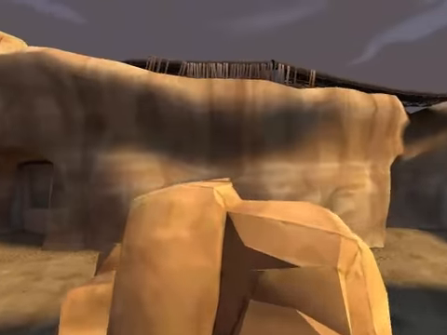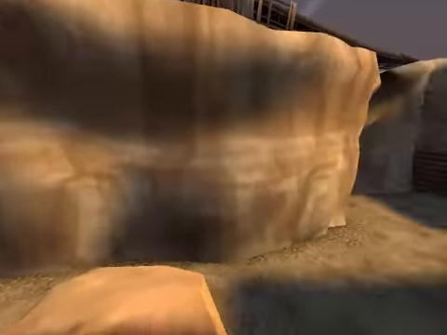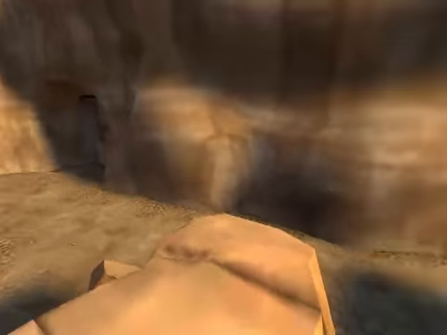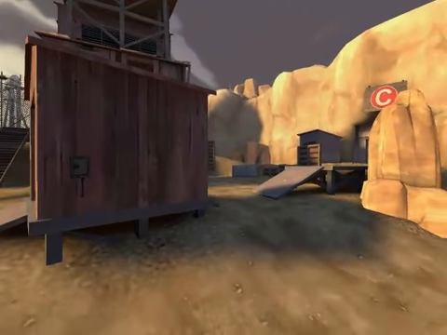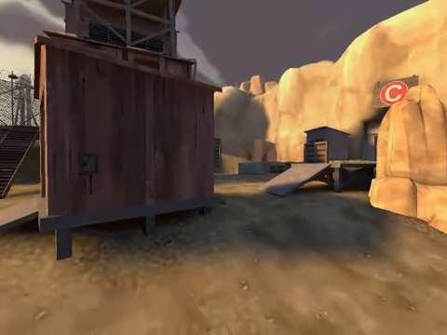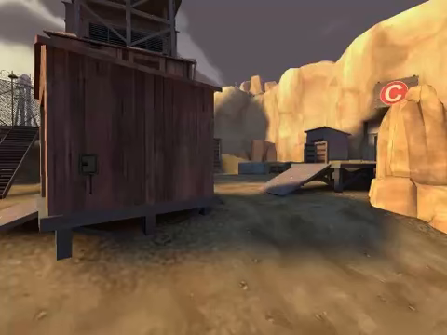If you do set up an engineer base, you can put a sentry right here. That's somewhat effective. Although, as I've said before, there isn't really any place you can put a sentry here that will both defend the point well enough, and at the same time be able to get enough kills to help you pull your weight.